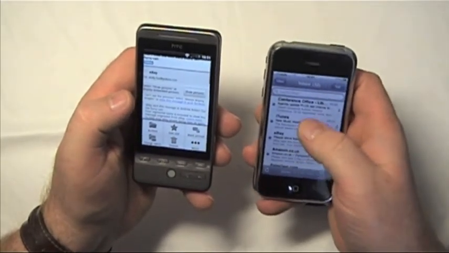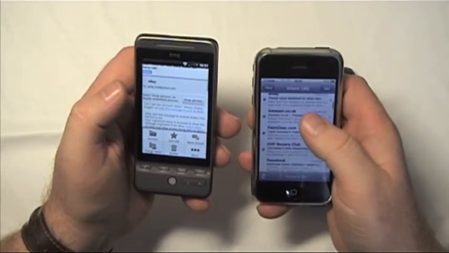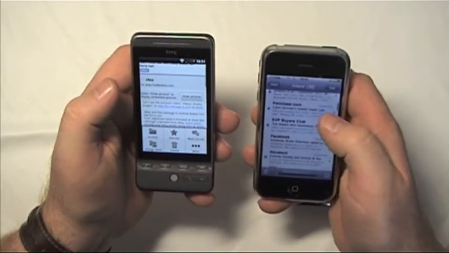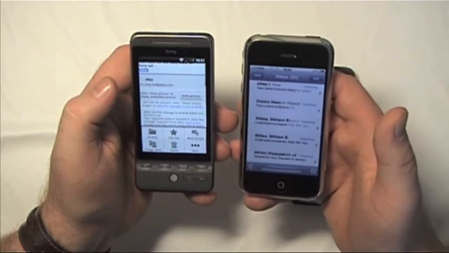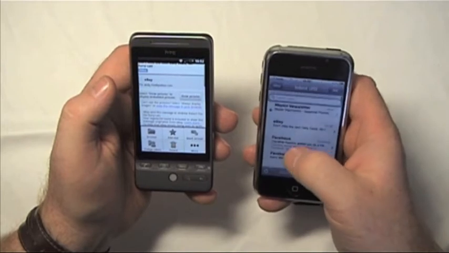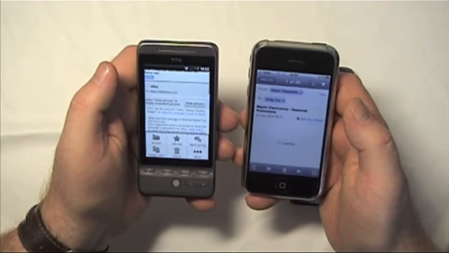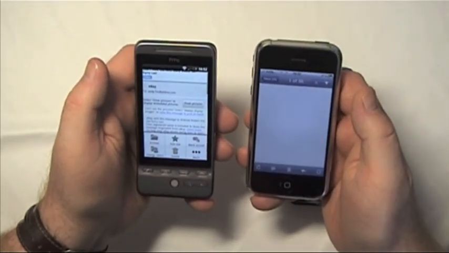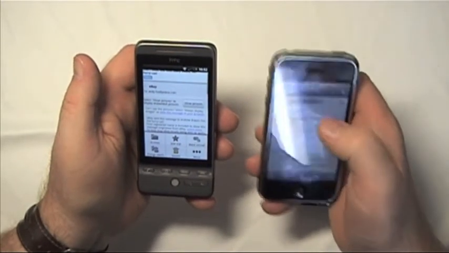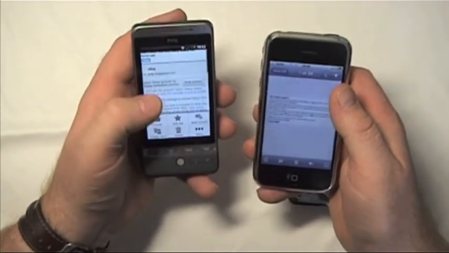So if I go into my inbox here in the iPhone, everything is just nicer. I have to say, it is just nicer. The iPhone mail client is much better than what's currently available. If I go up to the top here, to the same email, it is just a nicer setup. It might take a little bit longer to render, but it is nicer. There's no two ways about it.